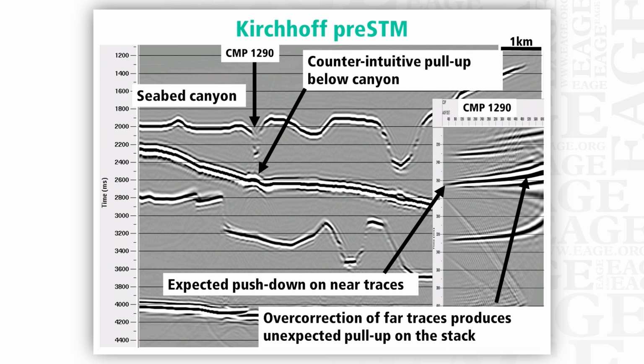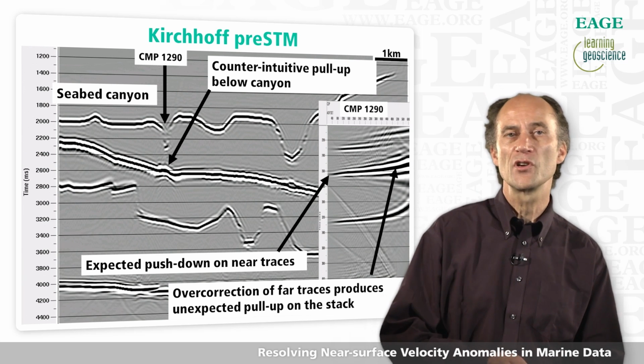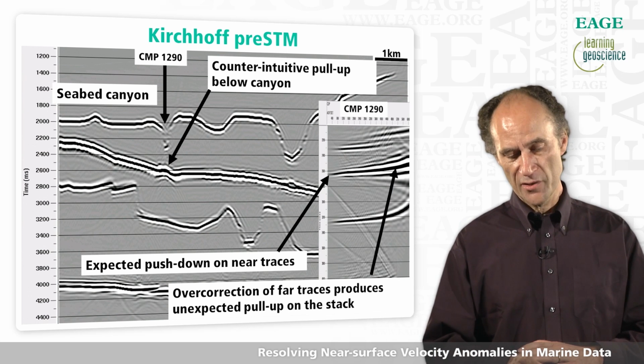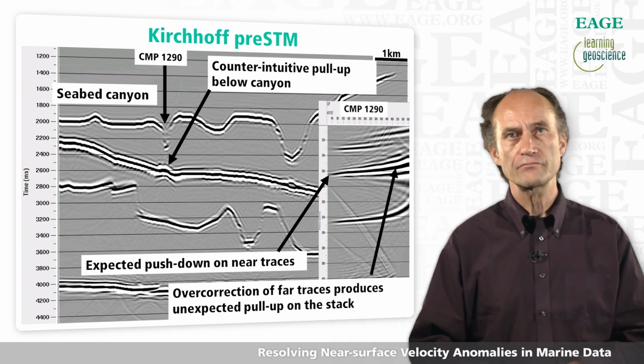And if you look at the gather on the side there, that's because migrating with the right model distorts the gather through time migration because it's assuming lateral invariance at the CMP location. And the far offset stack response there is dominating that stack in this case, but sometimes it might not do, giving a counterintuitive distortion. So you might think you'd have a push down, but in fact you see a pull up. So again, migrating with the right model doesn't give you the best answer for the time migration.